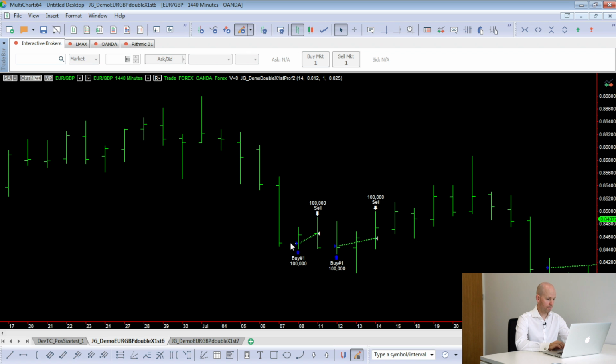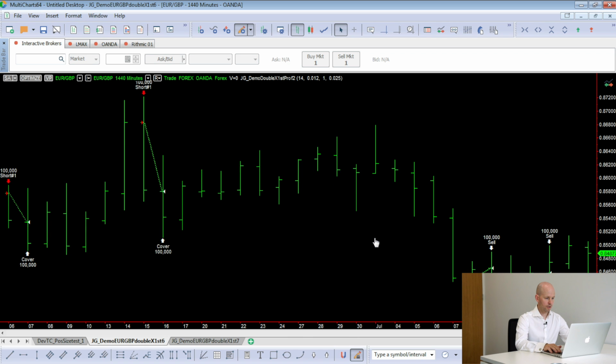The exit is just as simple. It's the bailout exit, or Larry Williams' first profitable close, which means once we're in the trade, we look at the close. If we're in profit at the close, then we exit the trade, and we're just exiting on the open of the next bar. So you can see this trade didn't last very long, for a profit. Then this close here was lower than this close and this close, and over the past 14 bars, so that was another entry trigger. So we got in there. The next day we closed in profit, so we exited.